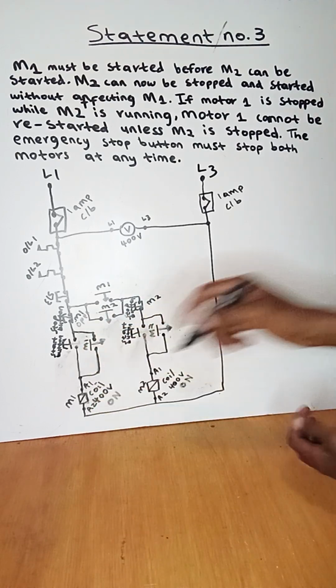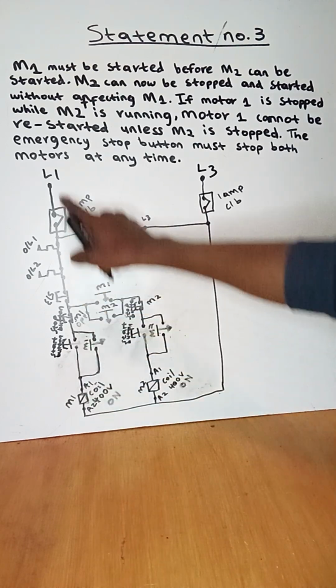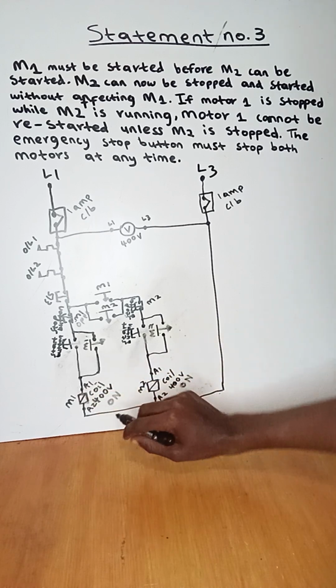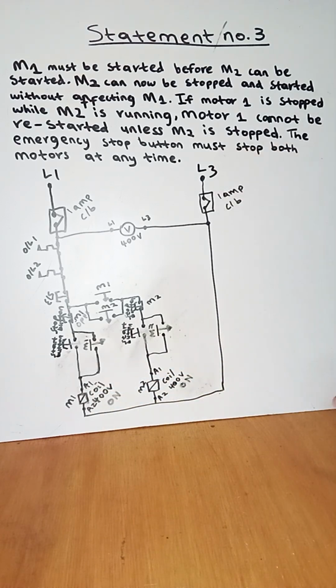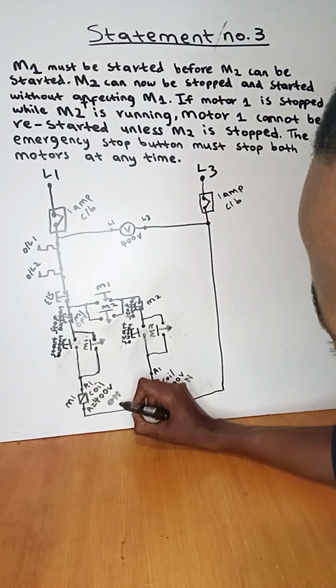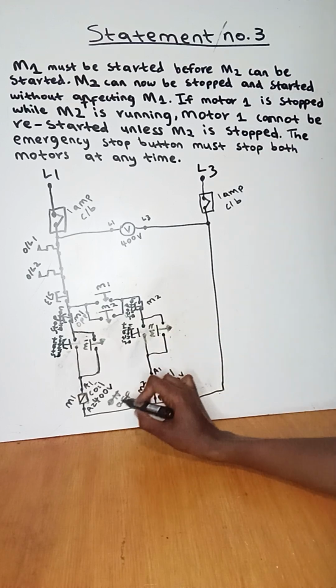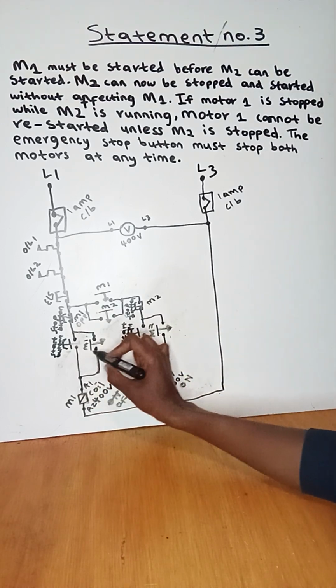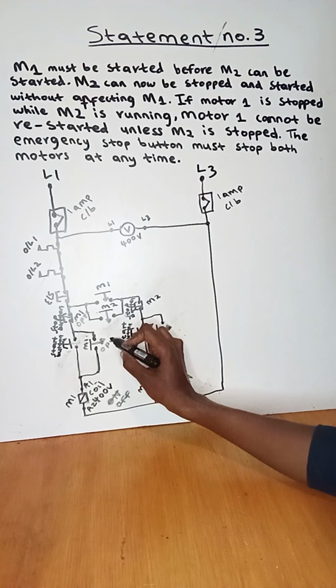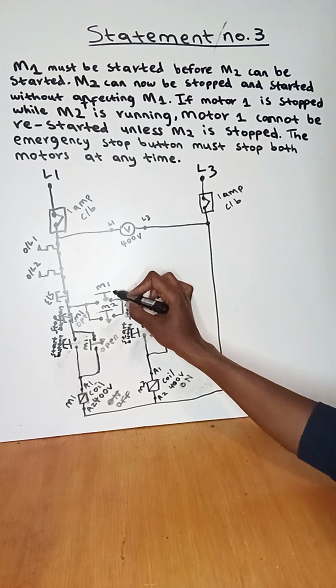So which means coil A1 won't get the live 1 from the supply voltage, but will only get live 3 from the supply voltage. So the coil of motor 1 will be off, and when it's off, it will affect its contacts. The retainer will be open, and then the contact of motor 1 will also be open.